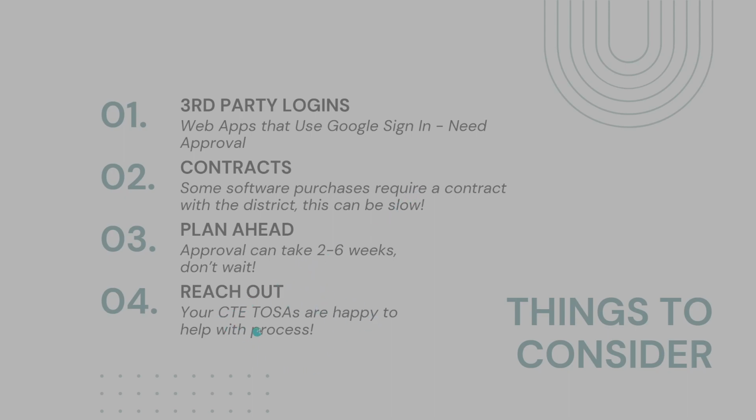And then, the most important thing is, reach out. The CTE TOSAs are really happy to help with this process, and IT is really happy to work with you to do this process too. It's really just about having the right expectations and clearly communicating why this is super important in your classroom. It all goes back to students and being student focused. So when you request some software, be ready to say, this is why we're going to use it, and this is why we're going to use this instead of some other software that might seem similar on the surface. Be ready to answer those questions, but we're really happy to help you navigate these processes.